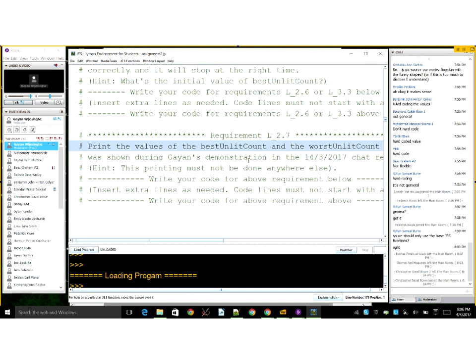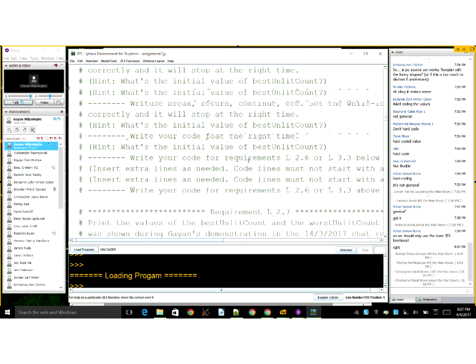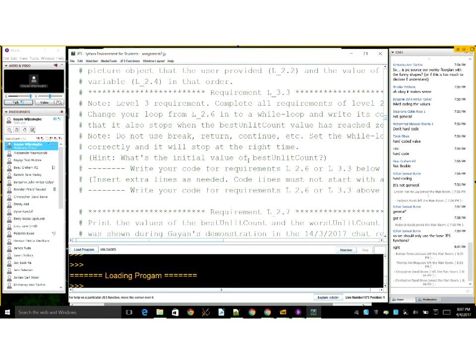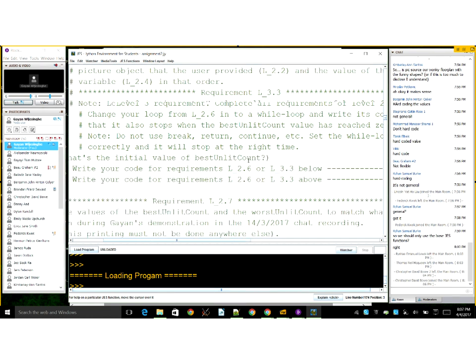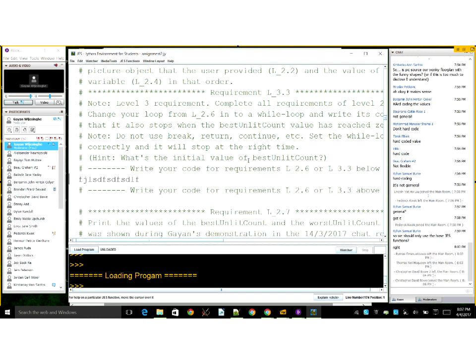Right, so print the values of both the best and worst unlit count. That's the last thing you're supposed to do for level 2, okay? And yeah, that's fairly easy to do. But in this one, if you're going to do level 2, write your code here, right? And if you're going to do level 3, or 3.3 specifically, change this and write your code for 3.3.